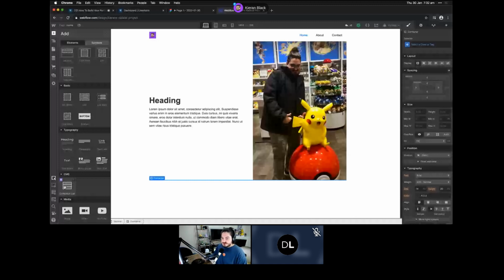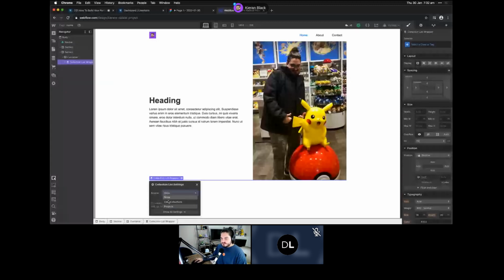So what I'm going to do is click on the collection, and there's a little source here. What it's saying is, which collection do you want to use? Because I may have multiple collections. In one of my projects, I have 7 collections that I use to create the website. So I can then hit projects, and then that starts to create what I need. So then I can do that.